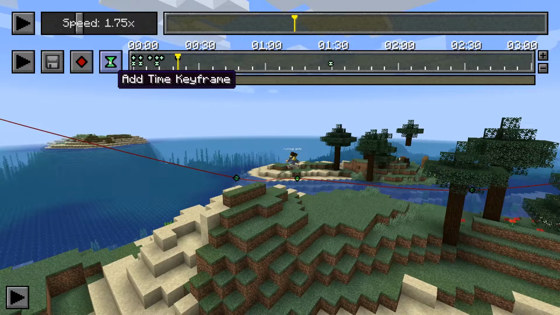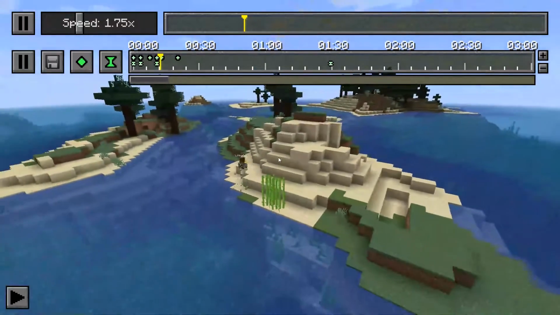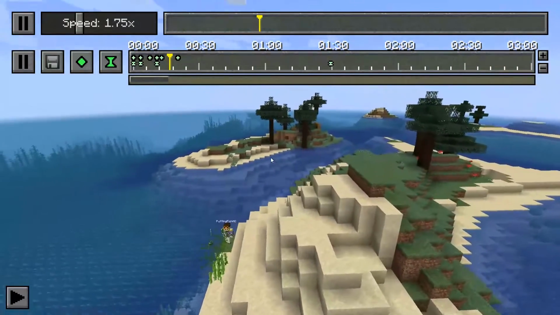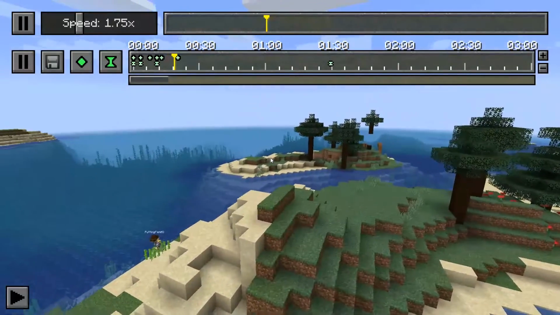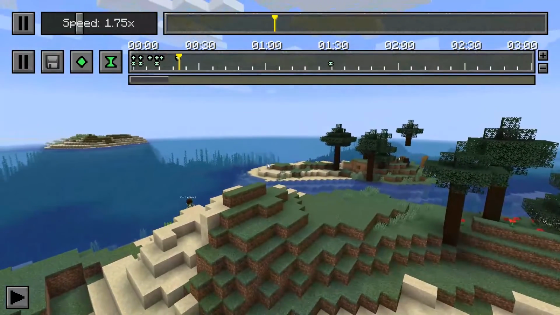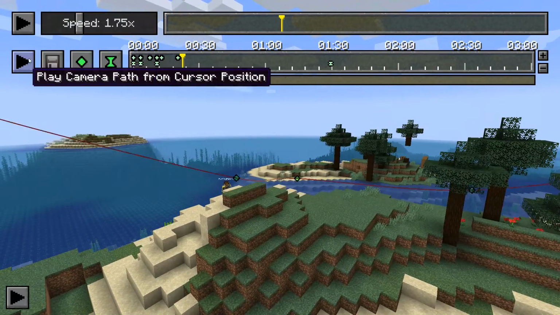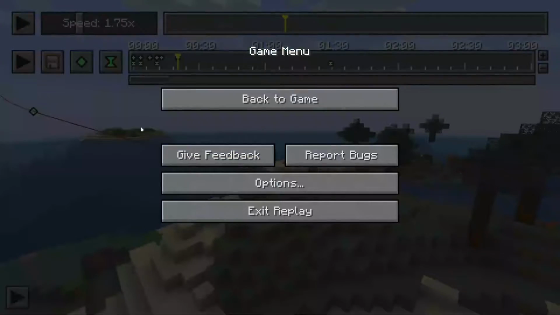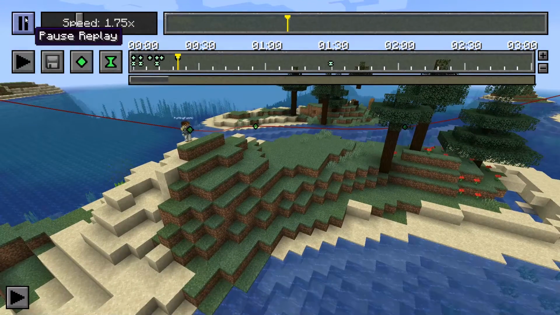Now if you didn't do the time keyframe, just to show you an example, we end up there way before that. If we pause, move this here, and get to the time that we want to be there, let's play the clip a little bit just to see.